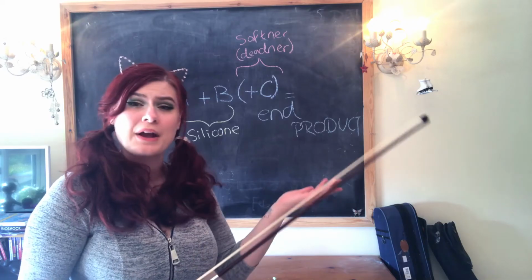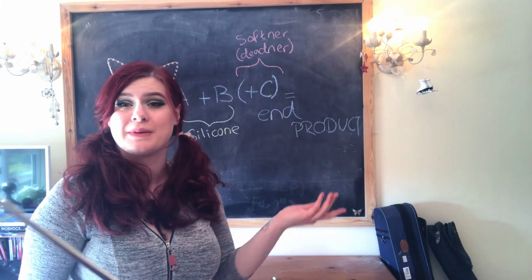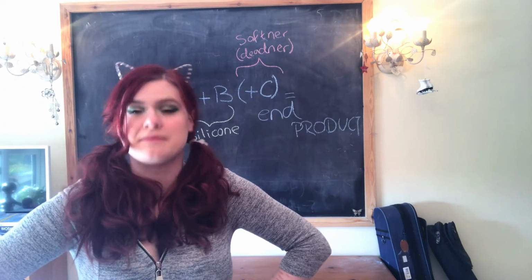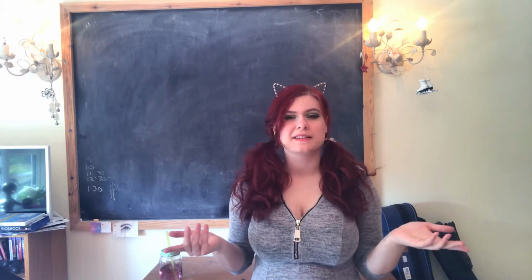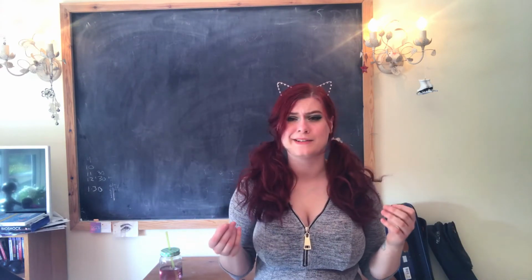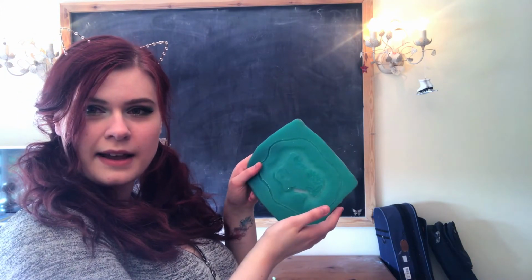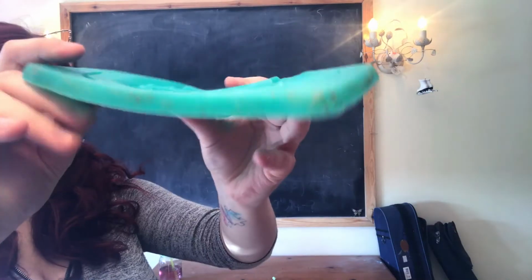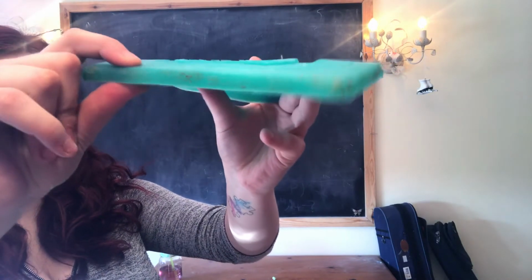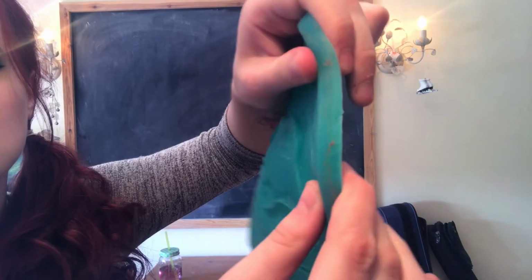But why, pray you may ask, do we need to use softener when we use silicone? And here I shall bring up some physical examples. In special effects, the main uses for silicone can typically be divided into 2 different parts: molds and prosthetic pieces. In true Blue Peter fashion, this is one I made earlier. You can see it's pretty hard. As I press into it, you can see it's not really making much of a dent. This one also doesn't stretch very much.